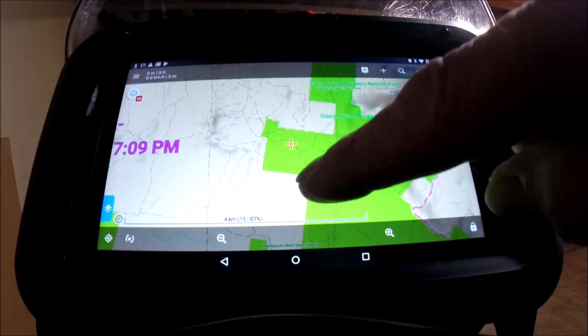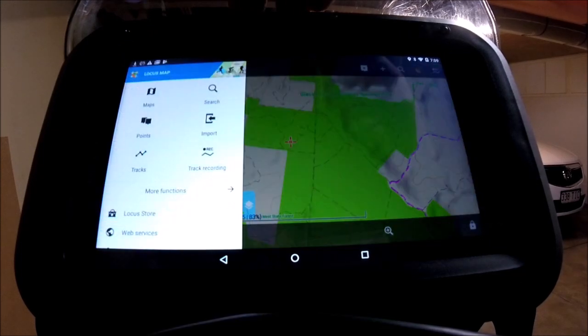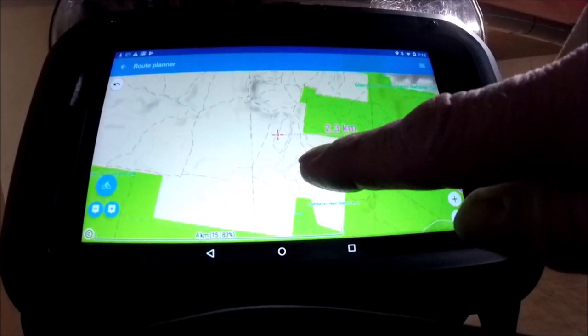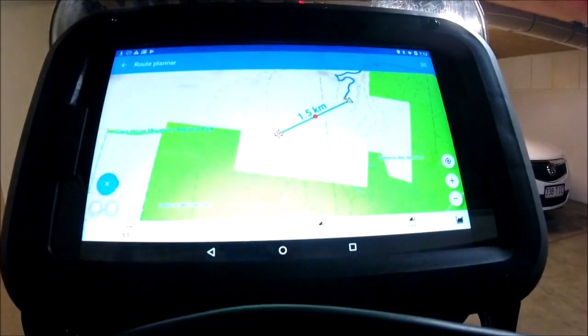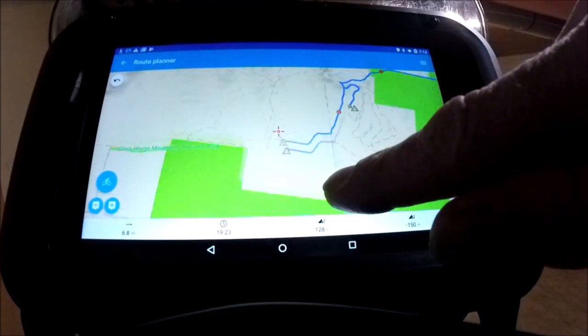It's got some ability, like those are dirt tracks, they're not proper roads, and it has the ability in this particular app to route plan. So here's a route planner through the dirt tracks. If I want to go from here to there, over to here. There, I went back up the track and over to there.